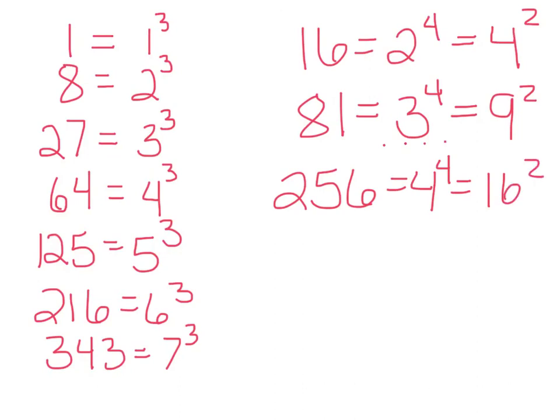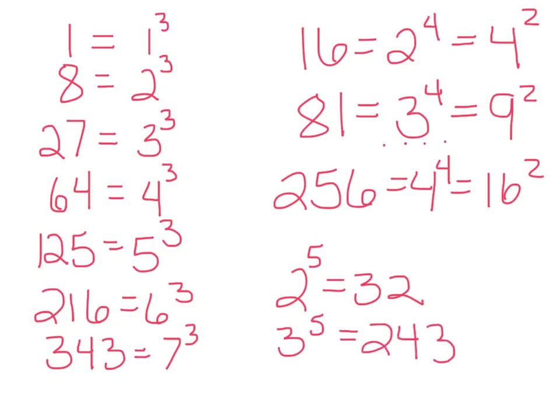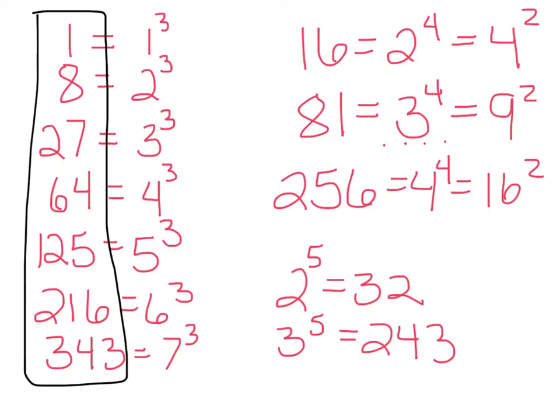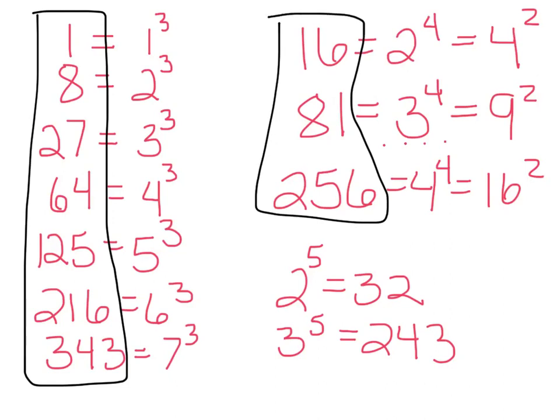And then I hope you guys recognize 2 to the 5th power is 32. That's another one that if you see a 32, you should know that automatically. And 3 to the 5th power is 243. And like I said, you don't have to memorize these. I just want you to kind of know the basic ones, because when you have a problem with one of these numbers in it and you're trying to solve with logarithms, it's helpful if you already know that it's a nice, perfect power. That's all.